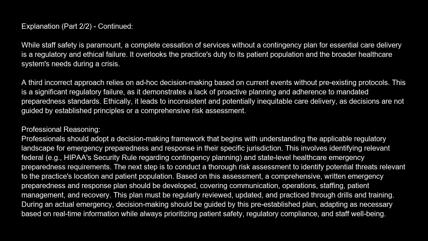Professionals should adopt a decision-making framework that begins with understanding the applicable regulatory landscape for emergency preparedness and response in their specific jurisdiction. This involves identifying relevant federal, e.g. HIPAA security rule regarding contingency planning, and state-level healthcare emergency preparedness requirements. The next step is to conduct a thorough risk assessment to identify potential threats relevant to the practice's location and patient population. Based on this assessment, a comprehensive written emergency preparedness and response plan should be developed, covering communication, operations, staffing, patient management, and recovery.